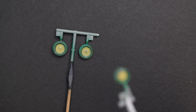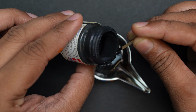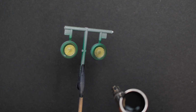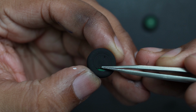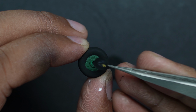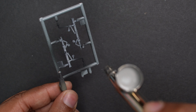Small ones you can make as well. And now I will be painting them using the XF85 rubber black. Airbrushing two thin layers of the rubber black color. I will remove the masking. Perfect. They look beautiful, isn't it? I will paint the landing gear strut assembly with the sky gray color.